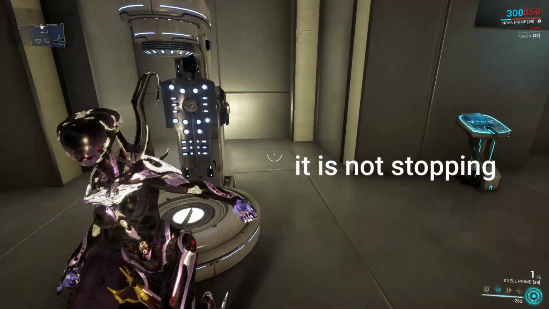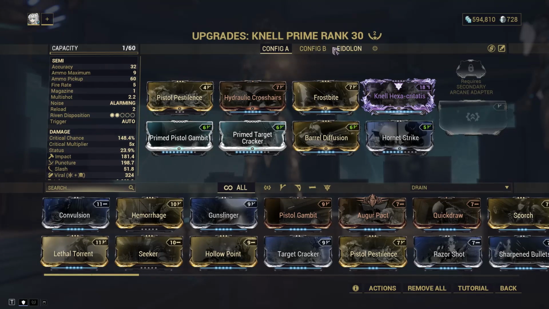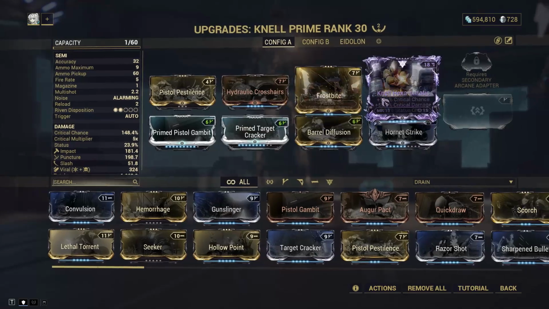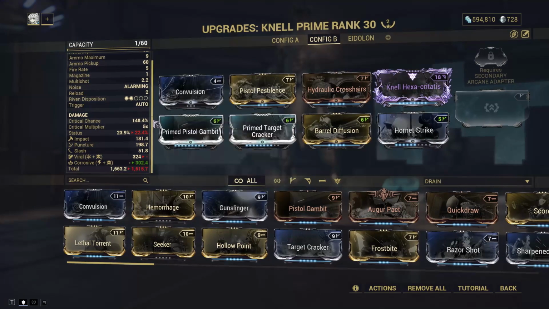What am I doing? So this is the build I just showcased, or like this is what you just saw doing damage. Look, I only have two Forma on here. I don't even have fully modded mods on here. Although I do have a Riven and some primed mods. Actually, I didn't even see this. I have a corrosive one on here too.